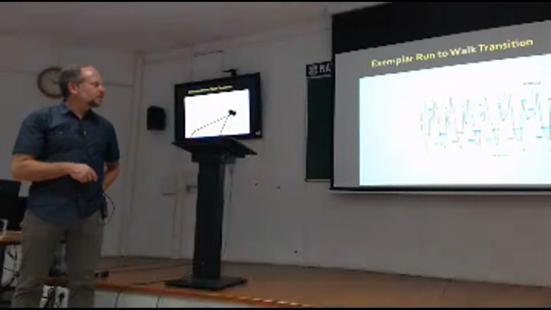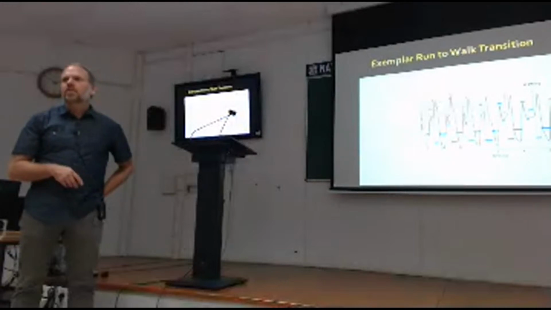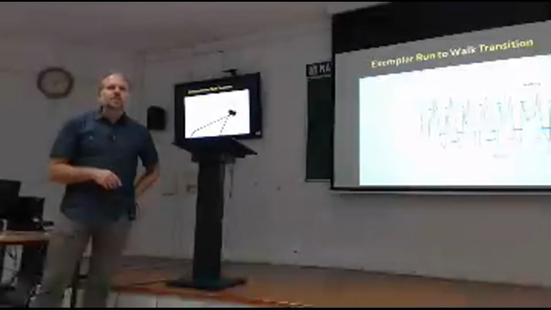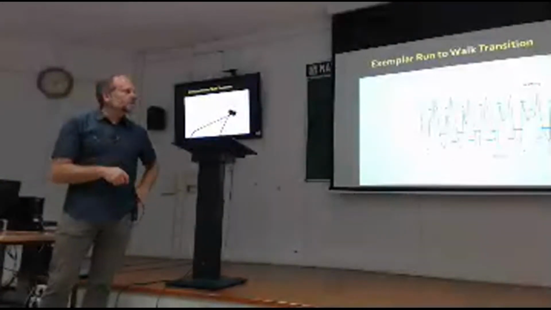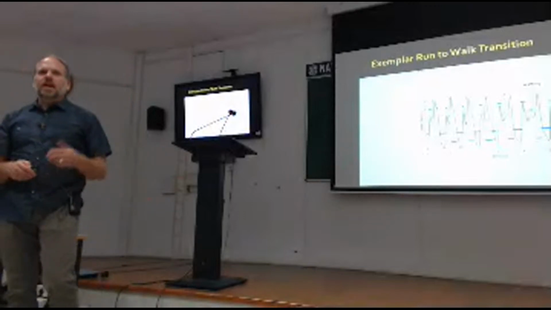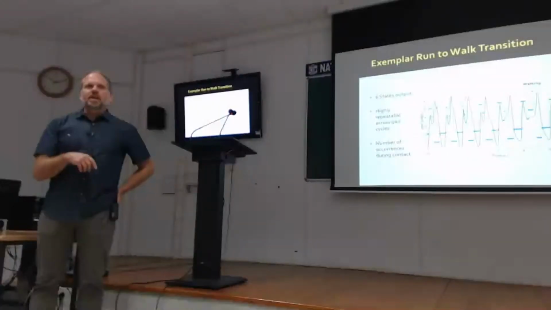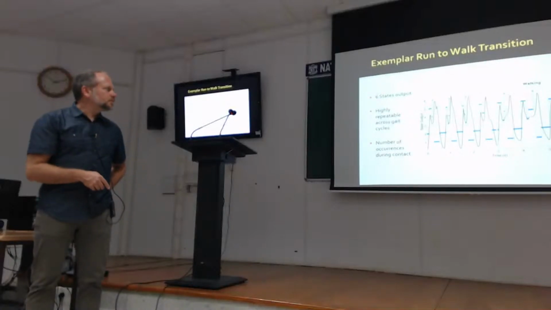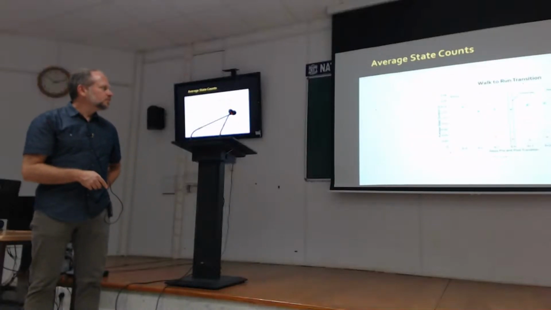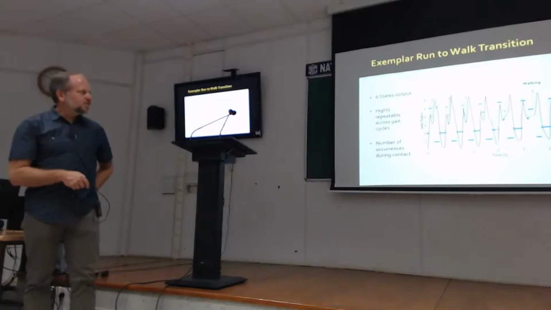But the thing to note is this pattern of the states tends to stay regardless of whether it's running or walking. But what you do see is the duration of these states changes to match the duration of the angular velocity change. So we start looking at that as not just saying where the states are, but how long that state is kept in the prediction. And that can give us some idea about when the transition is about to occur. A different set of state outputs from what we've seen so far. So if we look at the average state duration from the previous slide, how long this state was on essentially.